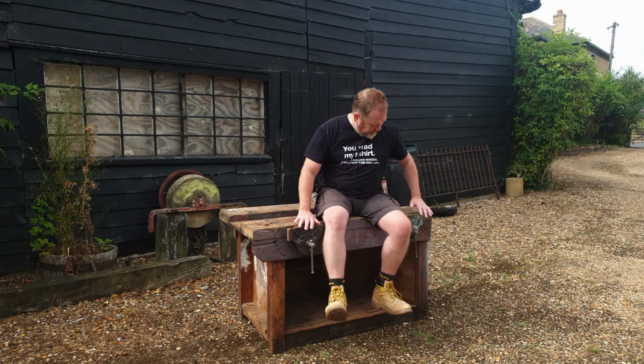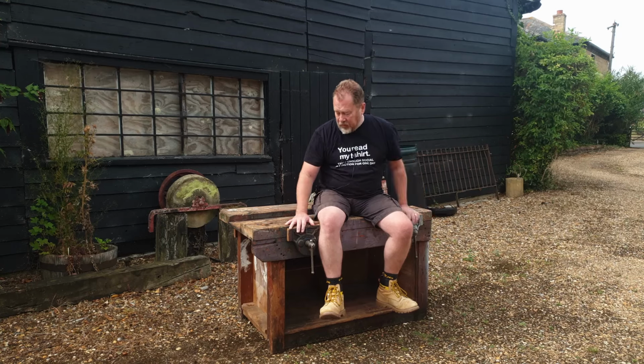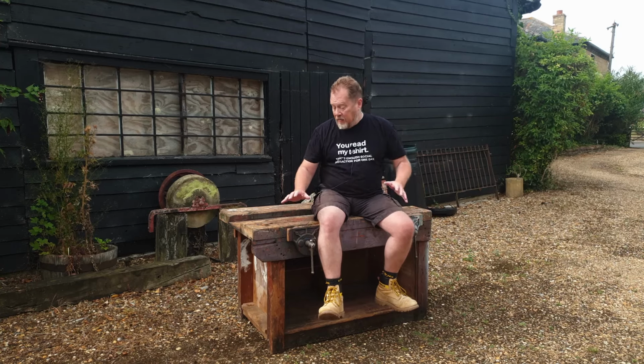And that got me interested, mainly because it's got 2 of these. It's got 2 Record number 52 vices on it, and they're worth about £40 each second hand. So the price they're asking for the entire workbench was kind of what the vices are worth. And I thought, well, okay, it's worth a look. Plus, it's a nice small size, which would fit in the space I've got. I've got limited space. So here we are.